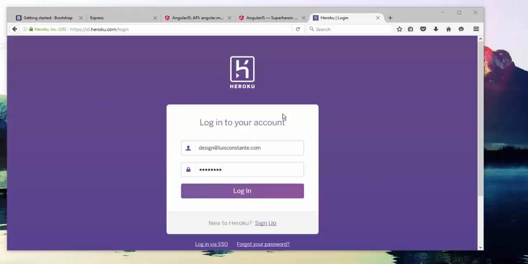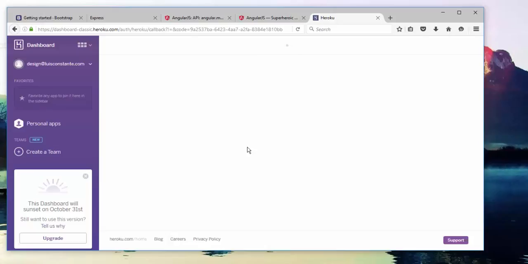Once you create a Heroku account, it'll ask you to put in your credit card in order to use the database that they have. I don't think that should be a problem.